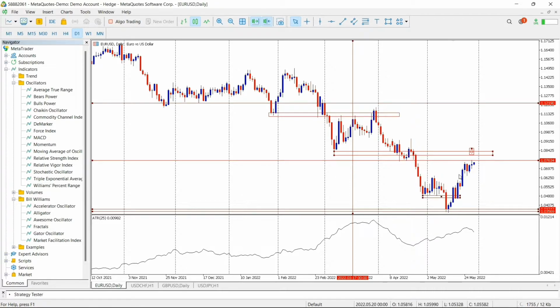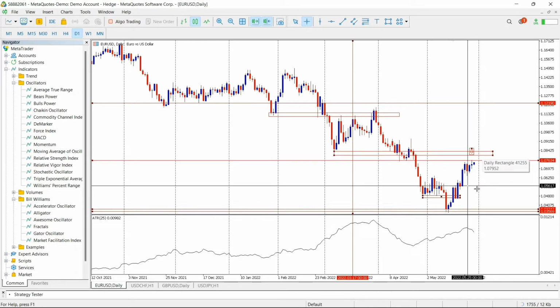So with this, how am I going to set my stop loss? With the help of the average true range, I'll come and see the average range for the last 25 days, which is around 98 to 100. You can see from here, 98 to 100, which means that if I want to set my stop loss, that is the range or the pips that I'll be setting within the range of 100 pips. So I'll come here and check my levels here.